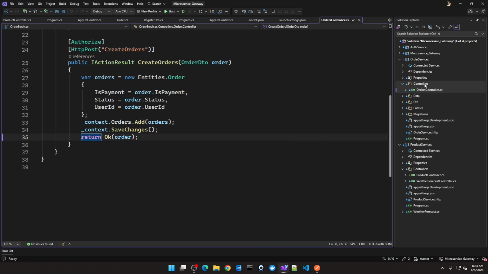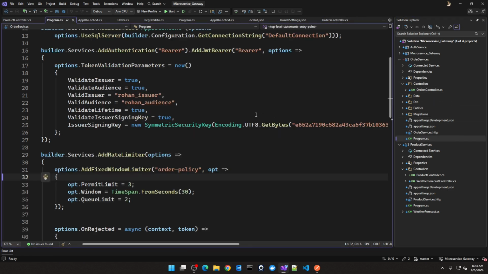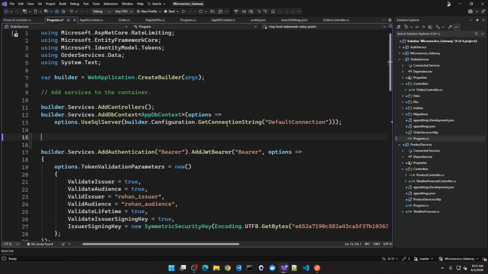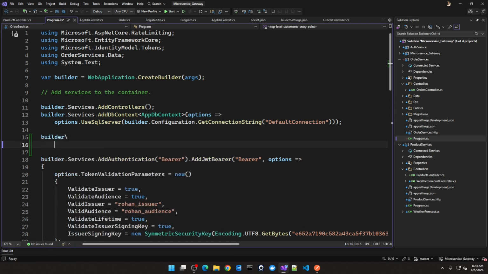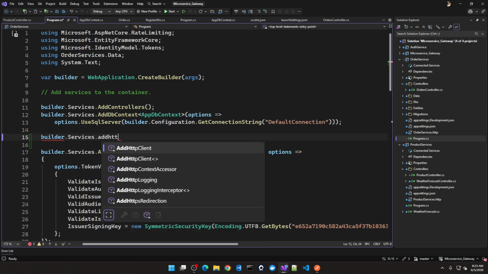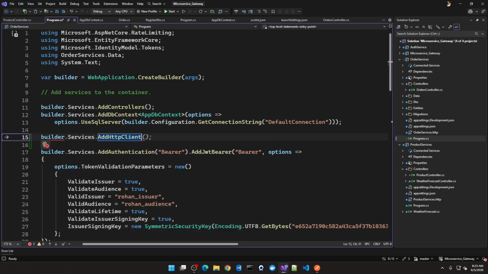Just go to Program.cs and start writing the circuit breaker rules. First we add builder.Services.AddHttpClient. I will use the HttpClient to call this service from the order service.